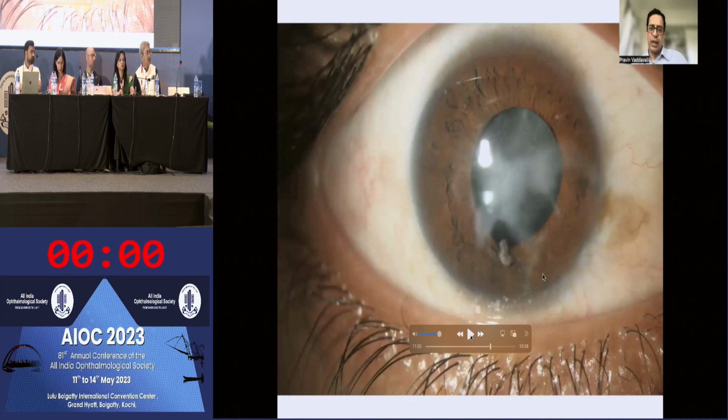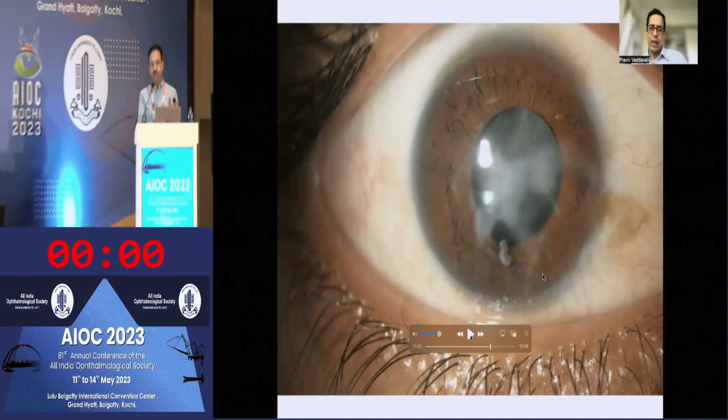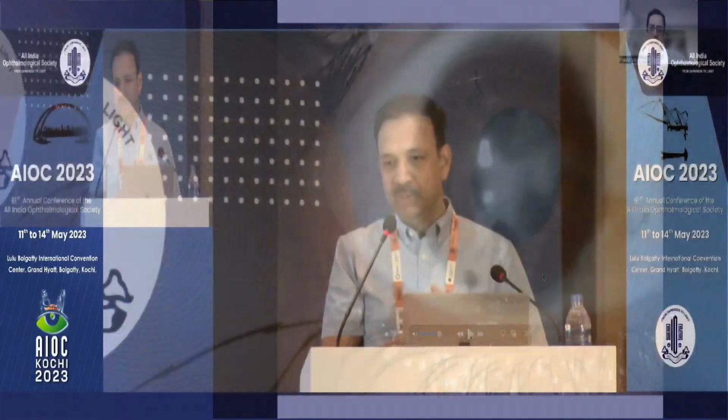We'll pause at this because his presentation is still a little longer. It covered the aspect of superficial anterior lamellar keratoplasty. The next talk will be by Professor Namrata Sharma, and she'll be covering the topic what Praveen was talking about in this, of doing microkeratome-assisted anterior lamellar keratoplasty, and she will also touch upon the role of intraoperative OCT in performing lamellar keratoplasty. Professor Namrata Sharma, please.